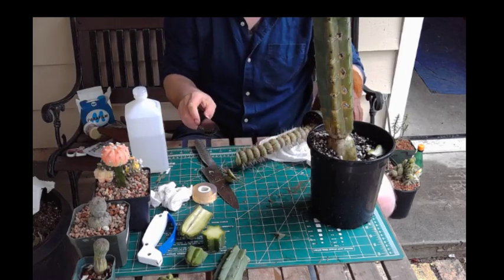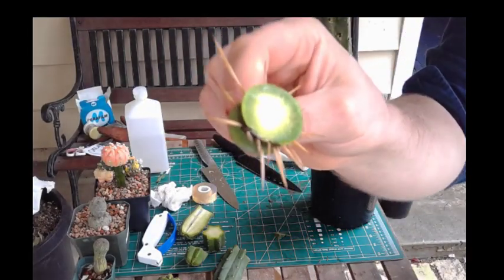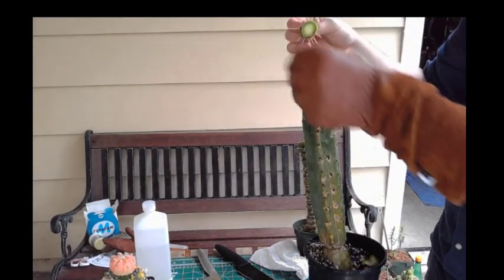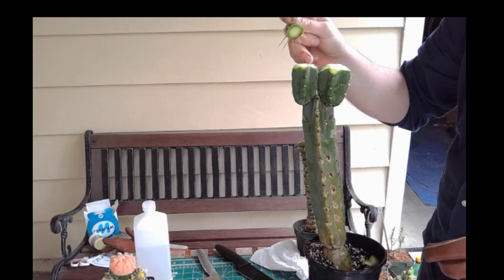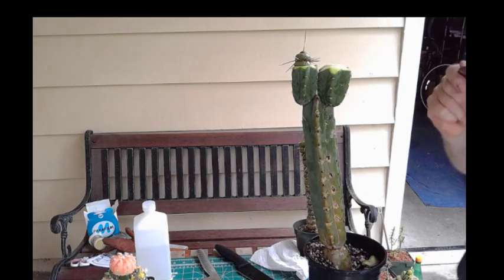Okay, first cut. So now, here's my style. Let me show it to everybody. There's the little ring in the middle. Okay, just put it right on top. I'm going to put it on the smaller pup here. It has a smaller ring, so it matches this ring much closer. So throw that away. Put it there. Get it in place. I'm going to tape it on.